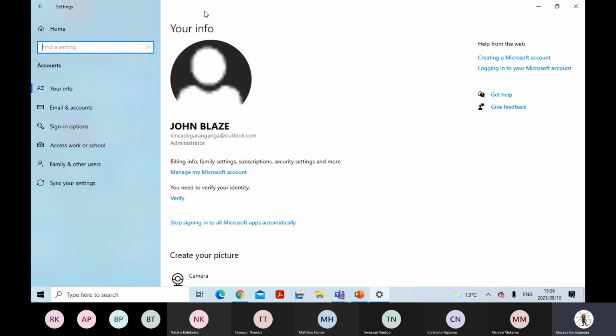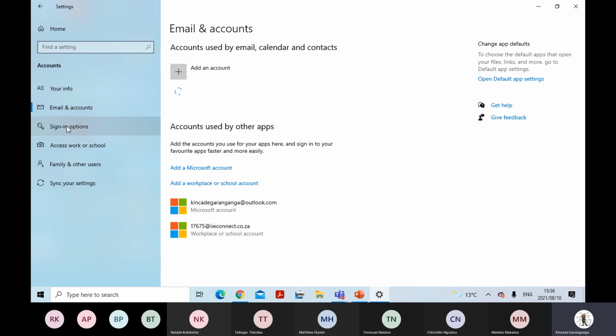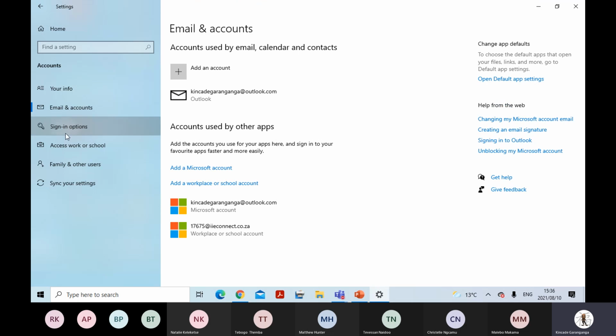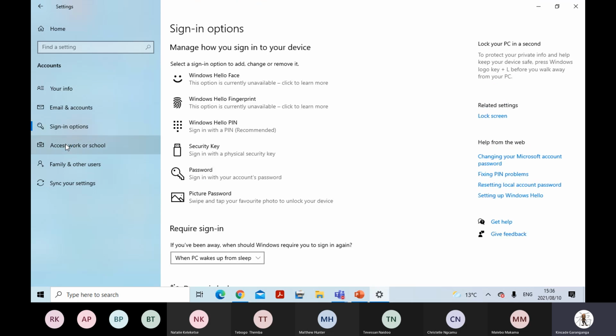But obviously that's more applicable in environments where security is not as relevant, which is a rarity really as far as today's environments are concerned. So this is a typical example of what is happening in your setup. So basic email accounts are incorporated there as far as configurations go. Same difference goes with the basic sign-in options I was mentioning earlier on.